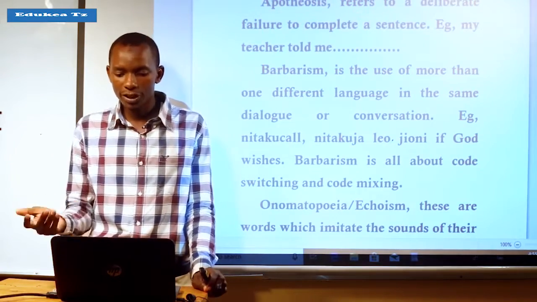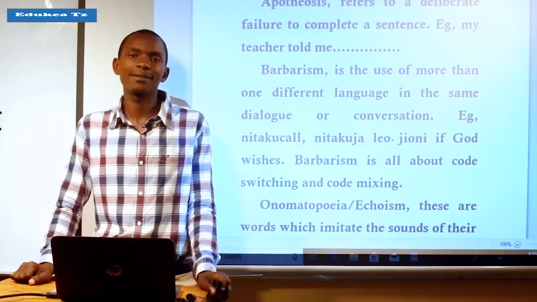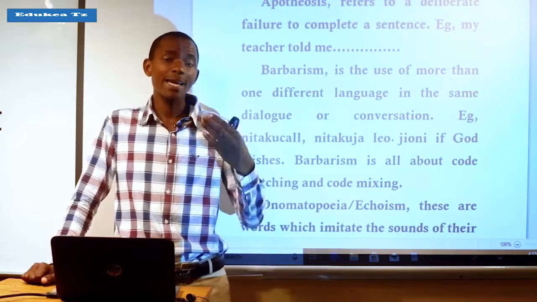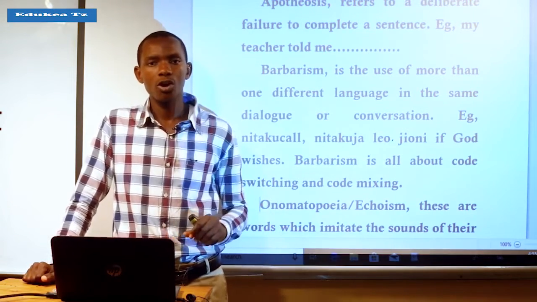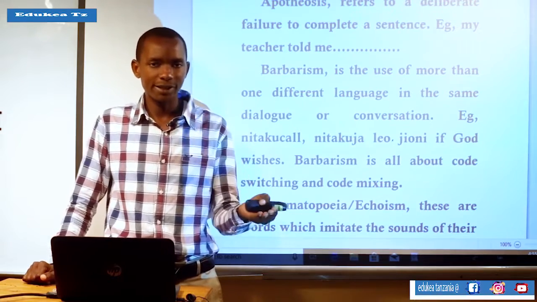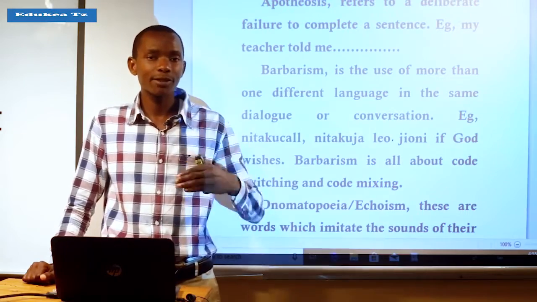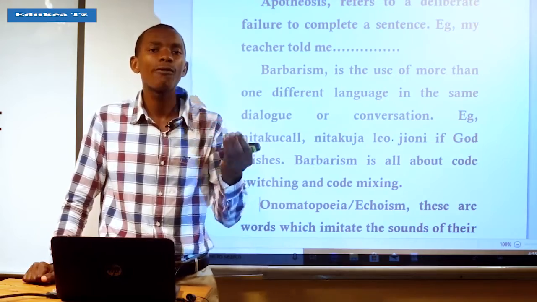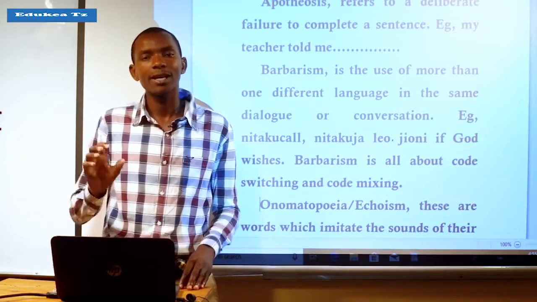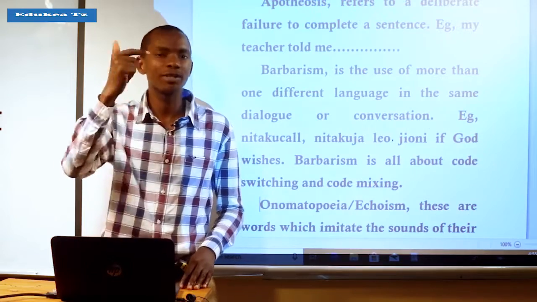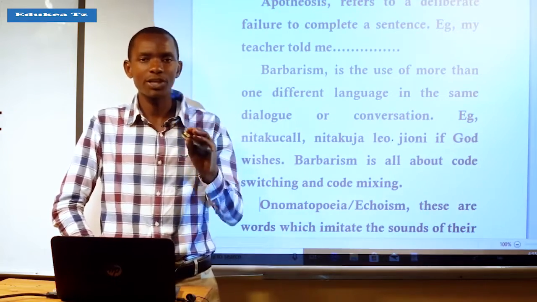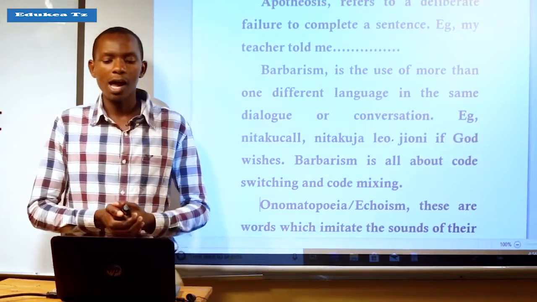Today we proceed with another literary device, which is known as aposiopesis. Aposiopesis, in Kiswahili, we call mdokezo. When you are reading any literary work, there are scenarios where a certain character wants to say something or convey a certain message. When he or she tries to convey it, some words do not appear in that sentence. So there is some incompleteness in the sentence, expression or statement. That is aposiopesis.